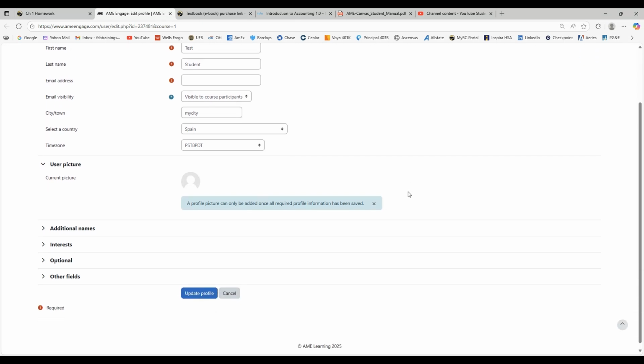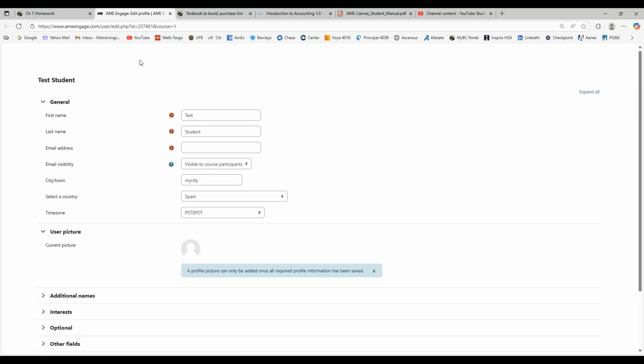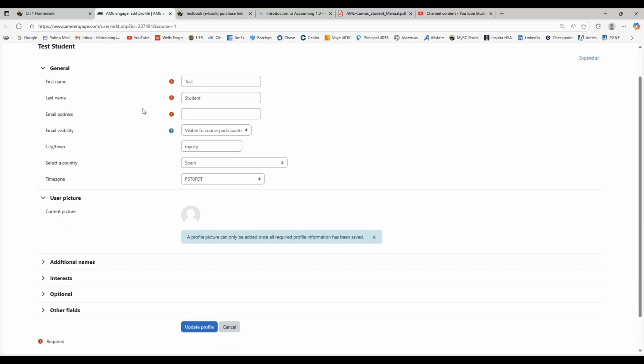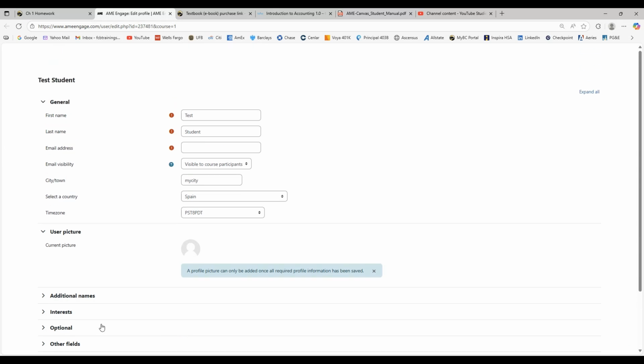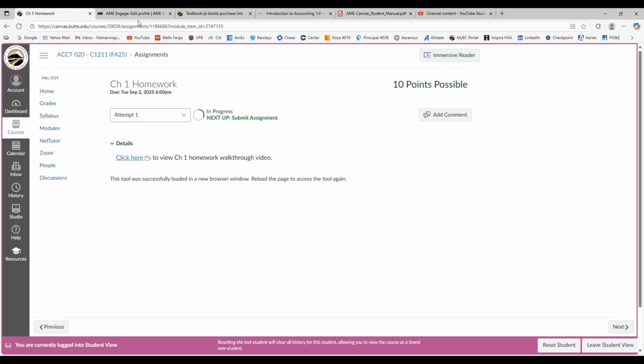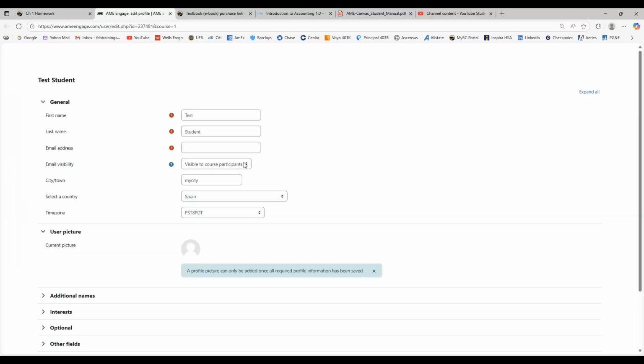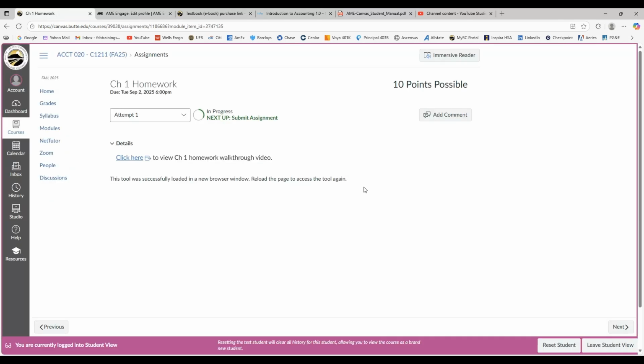And then you're going to go through, and your view will look a little bit different. I'm in the test student view in Canvas, so it looks a little bit funny. But the first time that you do this process, it's going to prompt you to put that PIN code in. And when you put the PIN code in, it's now going to allow you to access the materials. At that point, you will have registered your version of the textbook, and you should be able to access the materials, essentially.